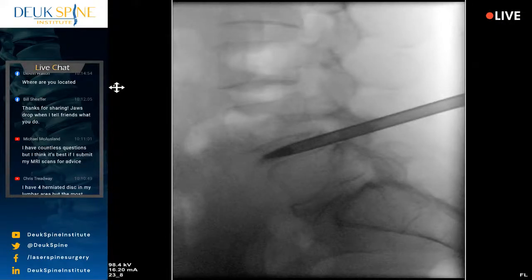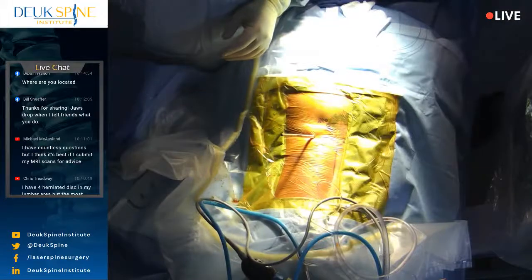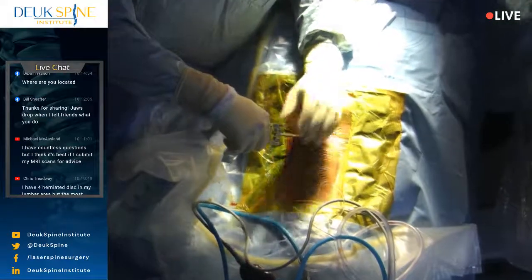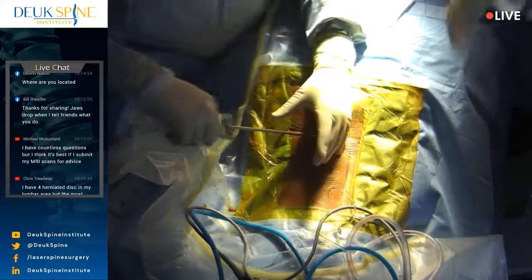All right, I'm not sure where the tube tip is again, but let's pull back on the dilator and see. I'm going to show you what we use here so you can get a better understanding of what the dilator is. I think the tube's in. Yeah, we're in.